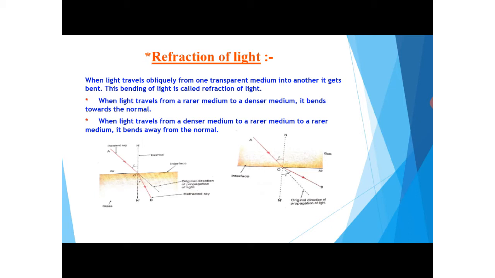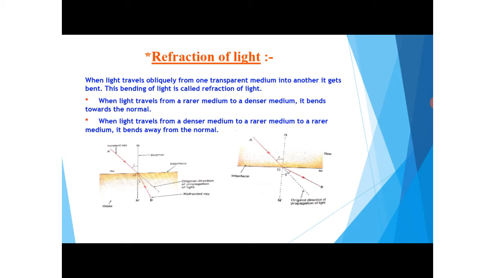So when the boy is interacting with other boys, what happens? The boy will stop for the moment, discuss something, then move further, again interact with the second one, then move further. And what is happening? Ultimately the speed of the boy is slowed down, and it might be possible that the boy will get diverted from his path. Now instead of 2-3 boys, if I'm saying that there are 10 other students to interact with this boy, in that case what will happen? Again the speed of the boy will slow down.